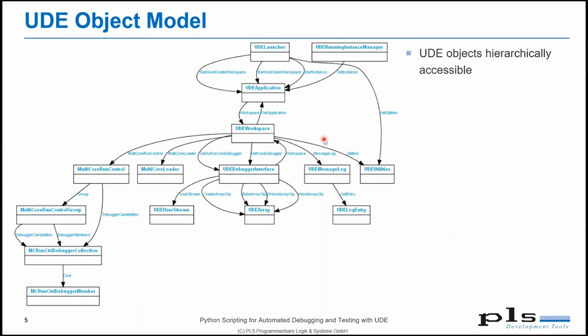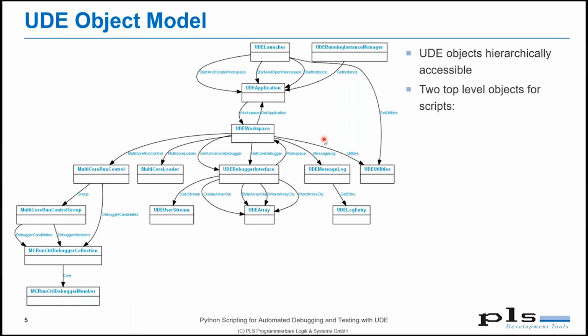Because of the hierarchical structure of the object model, all of your scripts must first access a top level, or we also call it the root object. And from here, you can access the next lower objects in the hierarchy using access functions or object properties. So to get to a specific object that provides the debugger functionality, you must query all the objects in the path to the requested object step by step.